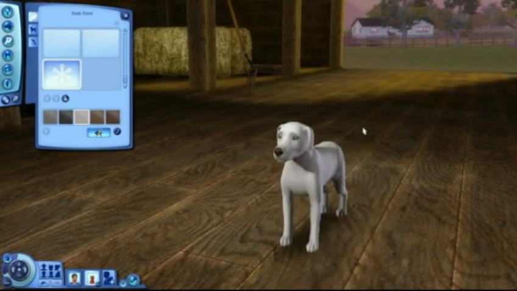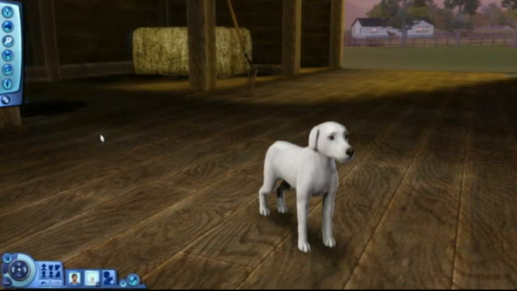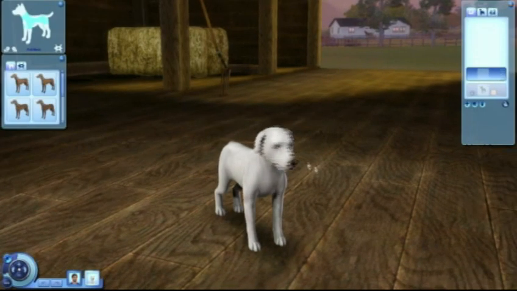All right, so here again we have the plain white dog. This button is the magic button, so to speak. This goes into advanced mode. This lets us do all the fun little tricks. So we're going to go ahead and click that.